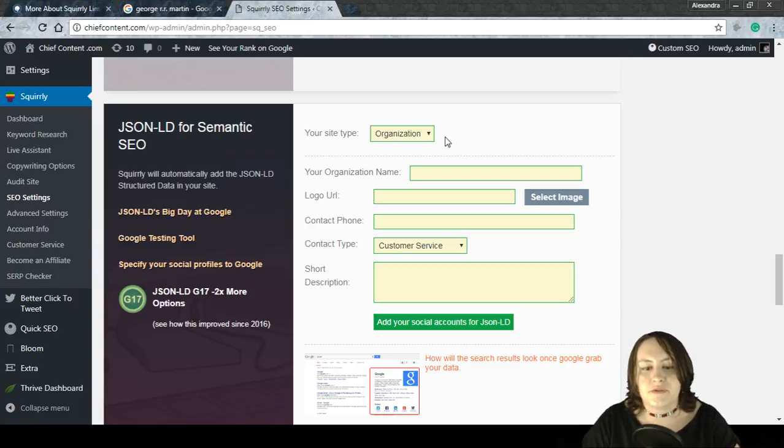So first of all, you have to specify what type of site you have. So basically, as I was showing you, if you're an organization, the kind of information Google will show up will be different than the kind of information they will need if you're a person. So you can choose that from here. So if you're an organization or if it's a personal blog, a personal site. Today I'm gonna go for the chiefcontent.co site. So this is like an organization that we're presenting, and start putting all the information here. So your organization name, let's just say it's Chief Content.